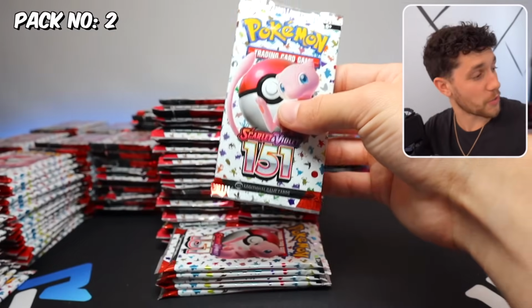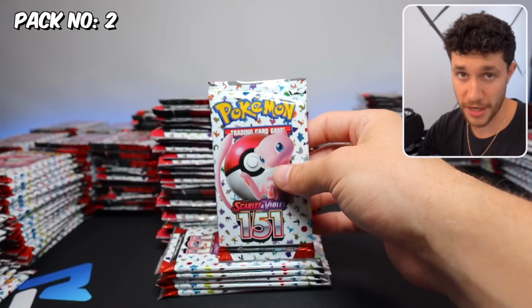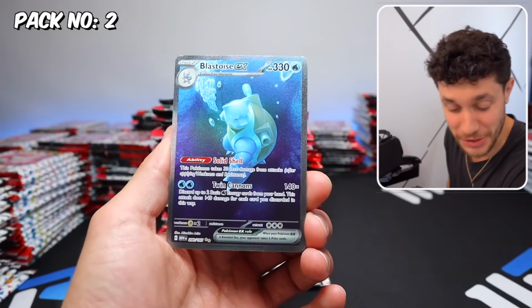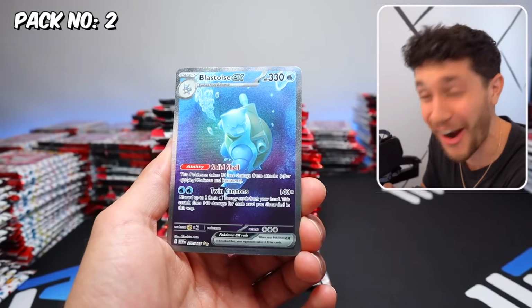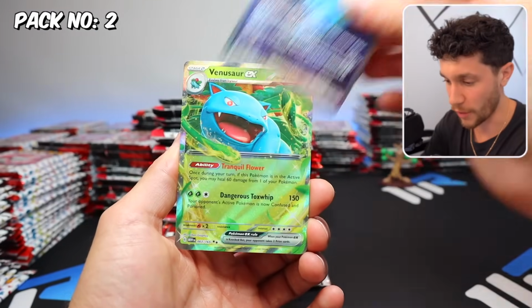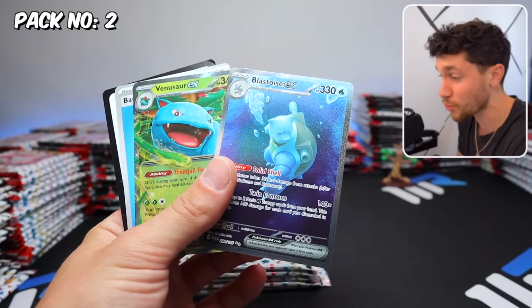All right, so that was a great hit. That was awesome. Let's see how many packs it takes for us to get a huge hit. Oh my God, what? Blastoise EX SAR, dude! This set is broken! Hold on, another hit. Venusaur EX! What is going on? The first two packs, what? Oh wait, hold on. What is going on right now?